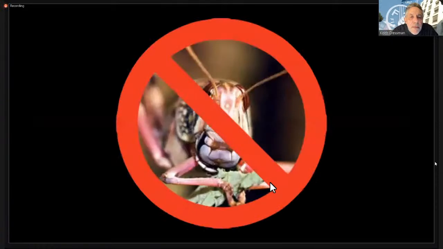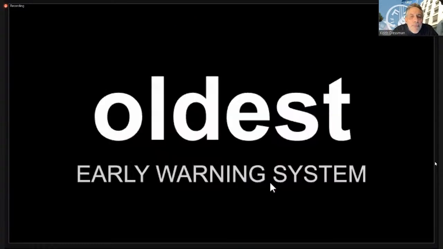But, you know, wait a minute. We want to avoid this situation. We don't want to reach emergencies like this. And so as a way to stop these emergencies from happening in the beginning, we operate the world's oldest early warning system. So here, prevention is the key strategy to avoid emergencies.